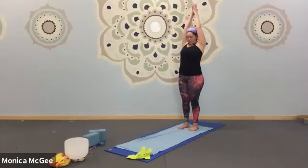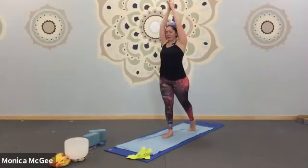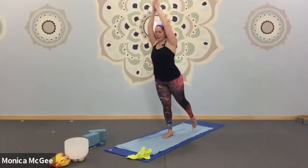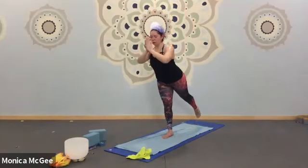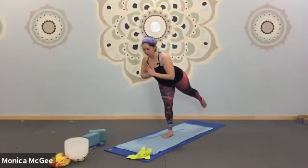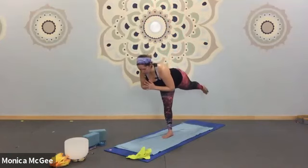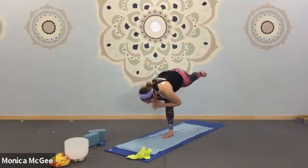Then find your hand position of choice, right foot steps forward, lift and point the left toes off the ground. Diagonal or horizontal lines at your pace. Take two breaths, then transition into standing splits. Lower the torso further, lift the leg even further.